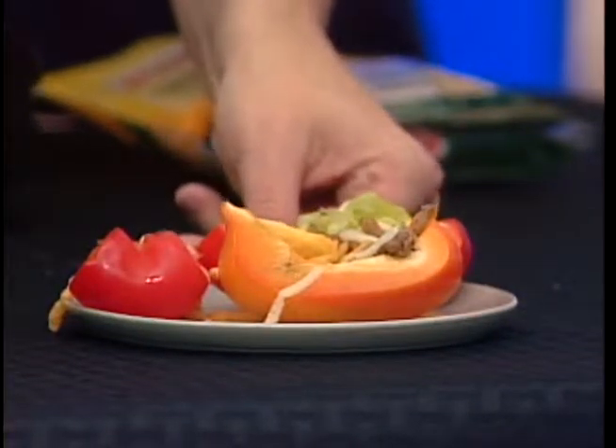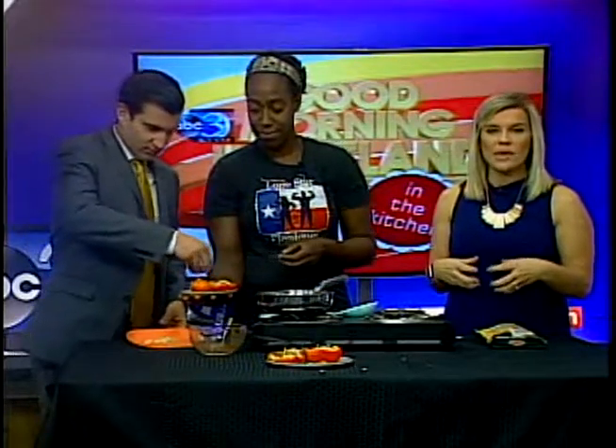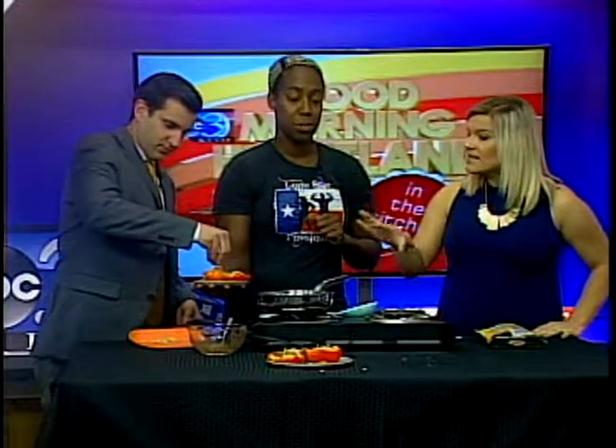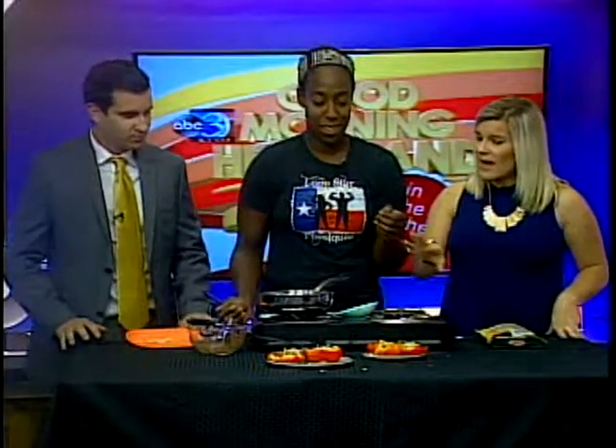Welcome back — if you're just joining us, we just made some bell pepper nacho bites courtesy of Stephanie McGrew of Lone Star Physiques. It smells delicious. It's a different take on stuffed bell peppers — we cut them into little boats, and you can make probably four to six little bite-size boats. Instead of traditional ground beef, we used ground turkey seasoned with your own seasonings to give it a little fiesta kick. Then onions and lettuce were added, the meat was tossed in salsa and a little tomato paste, scooped into the boats, and topped with cheese — taco cheese, cheddar, any kind you want — and popped in the oven. You can also add sour cream or Greek yogurt to add a little more protein. Fully loaded nachos.